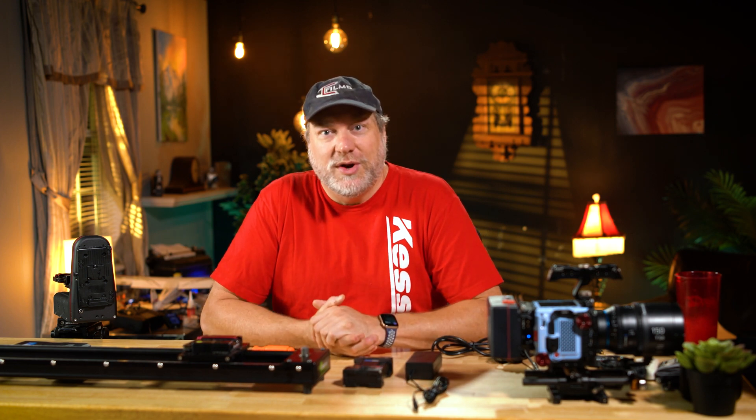You have a variety of power options and really it's only limited by you — and I guess the power options themselves — but it's very simple and very quick to power your Cineshooter. I hope this video has empowered you to use your Kessler Cineshooter in ways you hadn't thought of before. If you have any questions or need support, head over to the good folks at Kessler Crane at KesslerCrane.com. There is a variety of support options under the support tab, including a FAQ with frequently asked questions, links to videos like mine, and a way to submit a support ticket. You can talk to them on the phone, send them an email — there's a variety of ways, and I encourage you to reach out if you have any problems. They're fantastic, and they'd love to hear from you. Tell them Scott sent you.